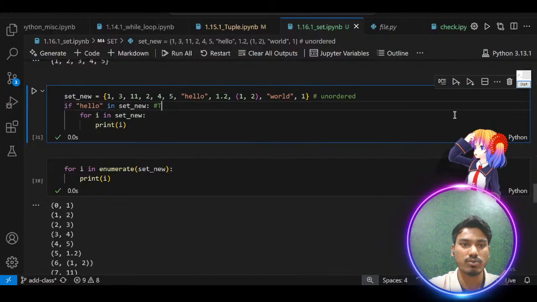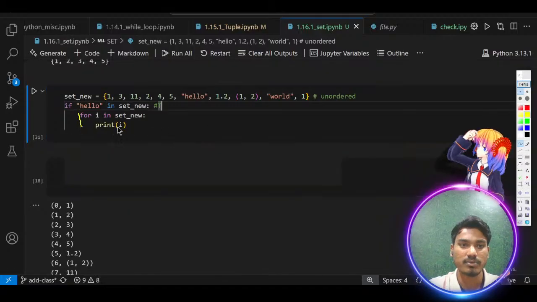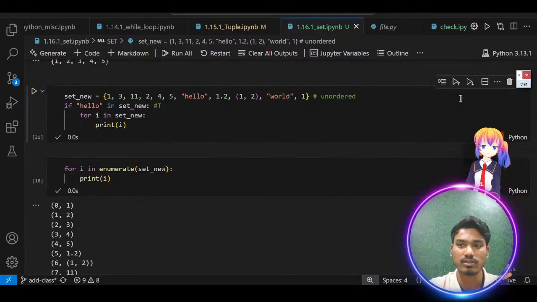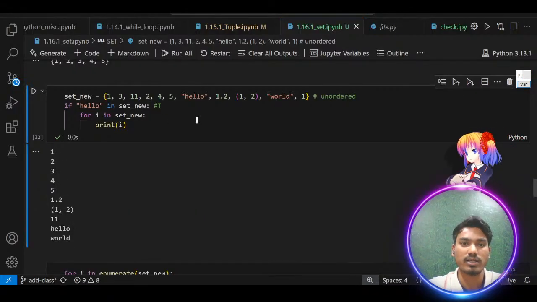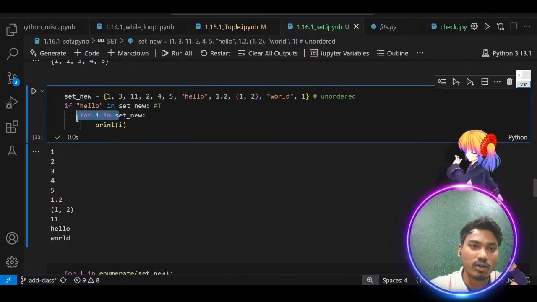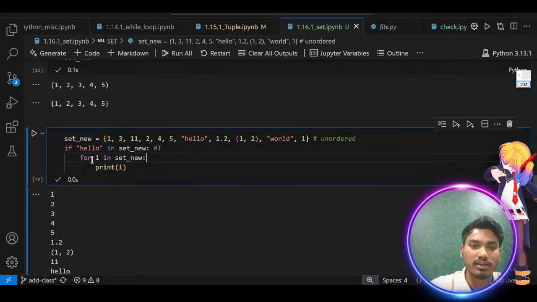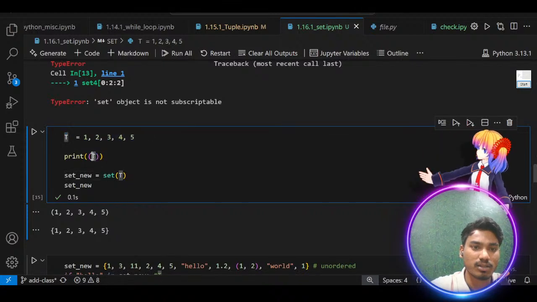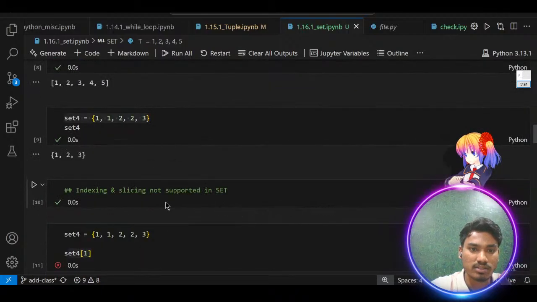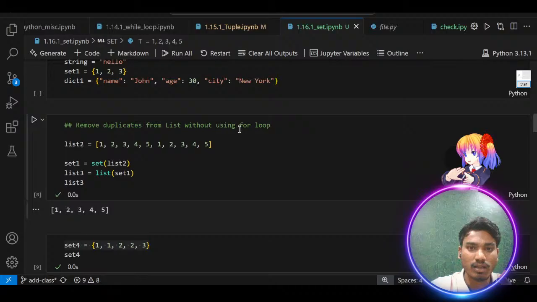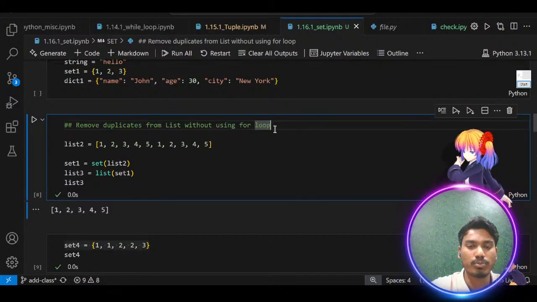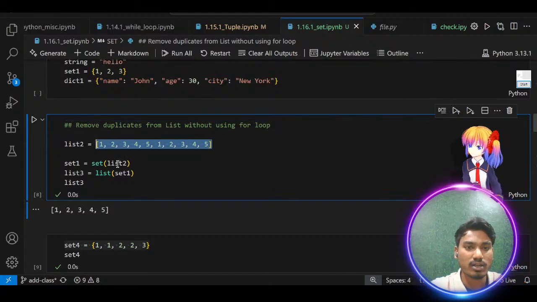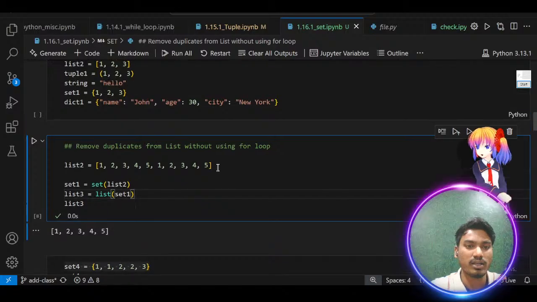Now this is true. Once this is true, what happens is this particular code will run, and now you can see the for loop भी चलता है. So my motive here was कि if else statement भी चलता है, for loop भी चलता है, enumerate भी चलता है, while loop भी चलता है इसके अंदर. ठीक है? Then we said this constructor जिसमें you can change any tuple to a set, right? And one interview question that we took is how to remove duplicates without using any loop, right? Without using any loop. So you just need to convert any list into a set. It will eventually remove the duplicates.